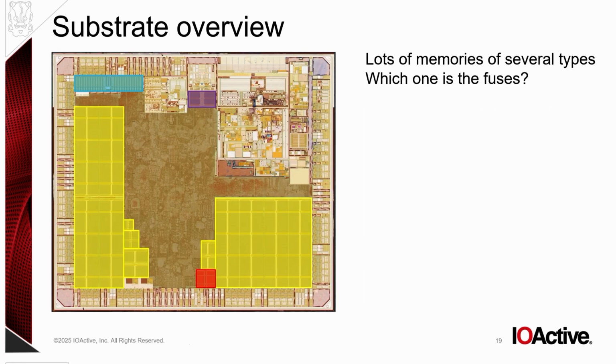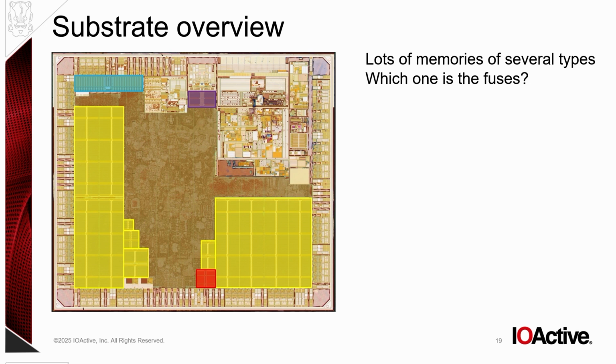Probably wondering what this kind of messy area is, and it's not just garbage. It's not a stain. It's not just messy stuff. It's actually the CPU core logic there. So that's where the actual functionality is being implemented. And we've annotated all these different memories with different colors, so we can tell you which types are which, or differentiate them from each other. I'll just quickly go through them to tell you what they are.